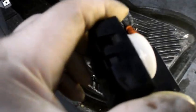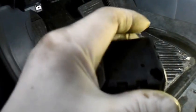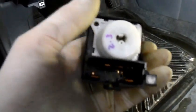All right, so now, after the customer is gone, I am going to take this switch apart. I'm curious to see what failed inside of it. So after the repair, stick with me. We'll take it apart and we'll see what it looks like and why it actually failed. And that's what the ignition switch looks like.